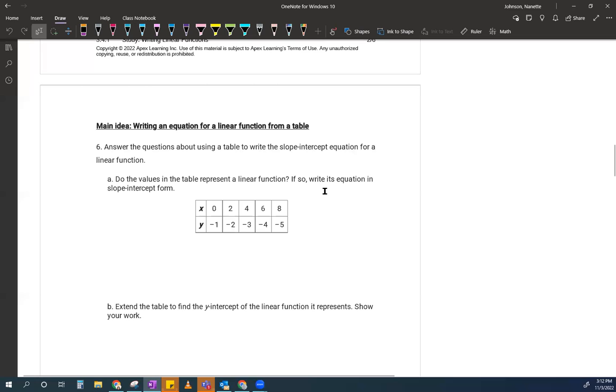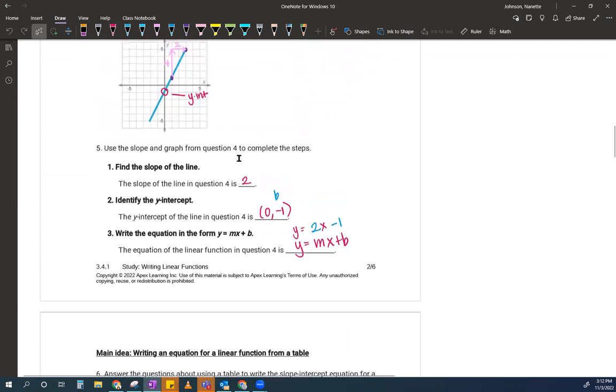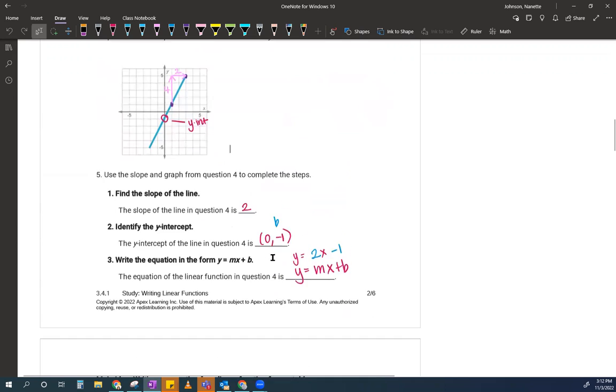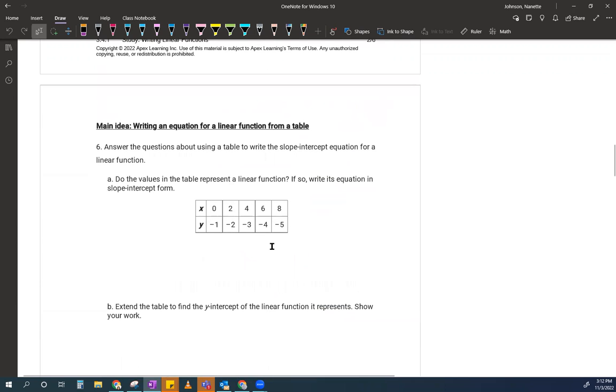And then now it says to write the equation of the line. So the very first thing that I want to do is I want to find the slope. Okay, and the slope, if you remember from up here, our slope is just this equation, right? So the way I find a slope on a table is I go like this. I'm going to subtract -2 minus -1. And I'm going to subtract in the same direction 2 minus 0. So I did -2 minus -1. And I did 2 minus 0.